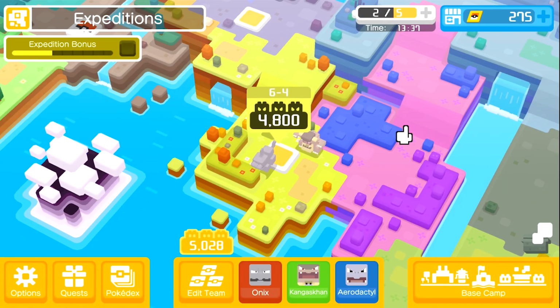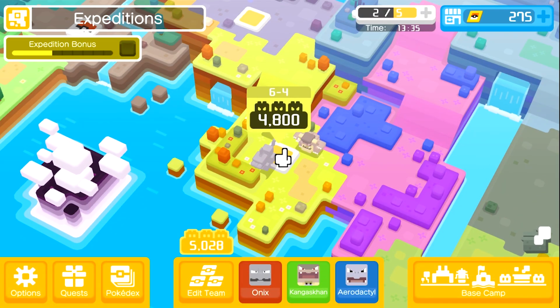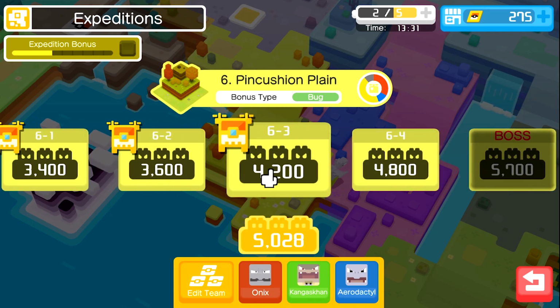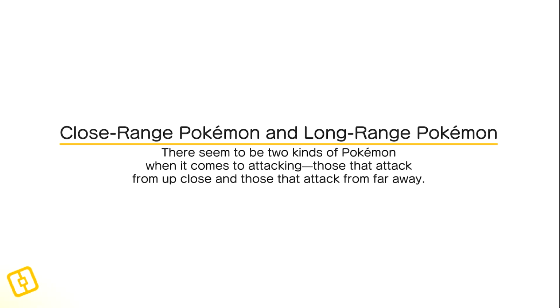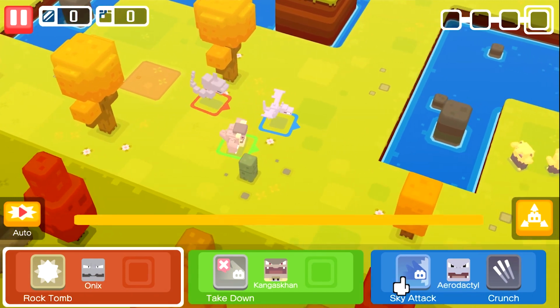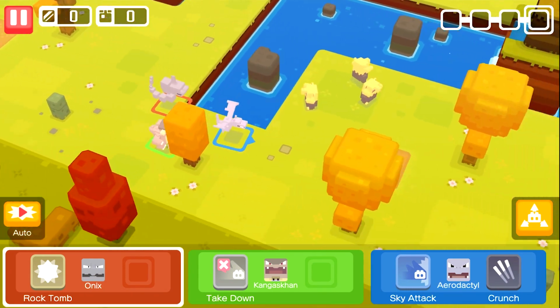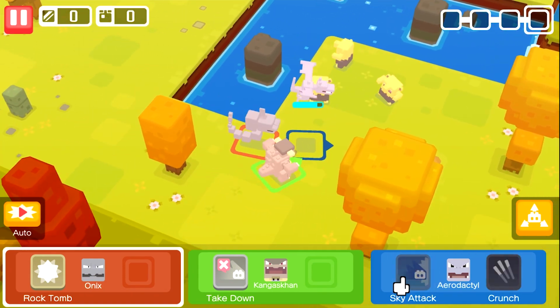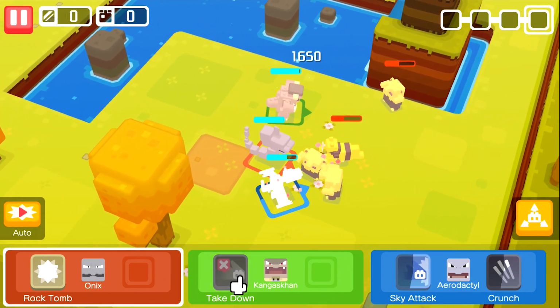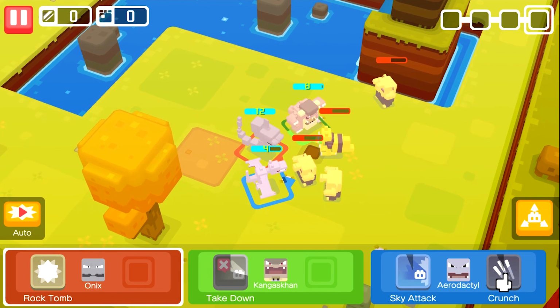And then we'll go ahead and call this an episode. So we're going to do this one more time before taking on the next level. I just want to level up my Kangaskhan a little bit more. And then after this, we'll do the next match and see if we can clear the next stage. And then that'll be it. All right. So I want to know what you guys think of... Oh, why did you do that? Oh, I hate you, Aerodactyl.